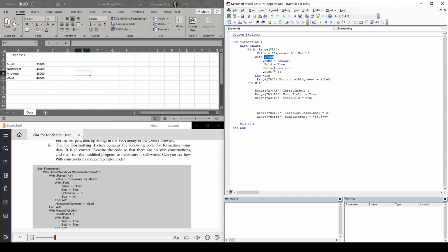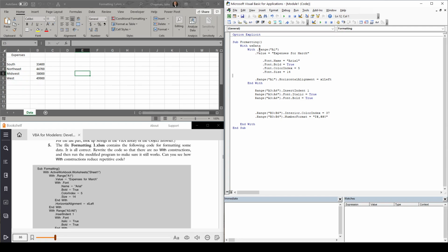So I'm going to copy the font here and here. These are all properties of the font, right? So instead of typing .Font 4 times here, I can type it once with a With and an End With, and then everything inside is going to be a part of that font.